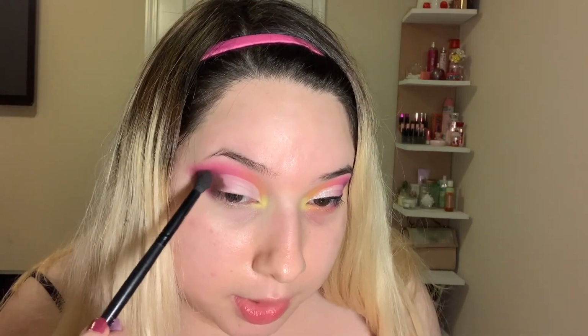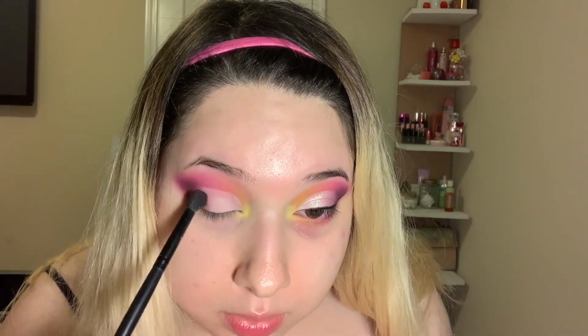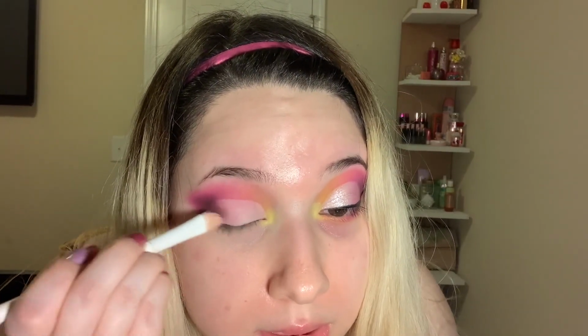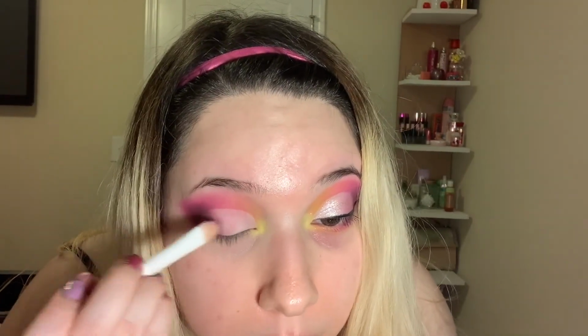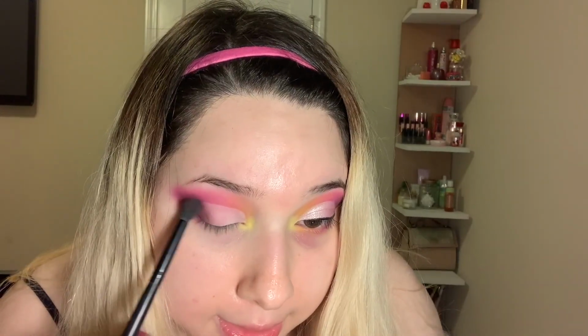Just to give a little bit of darkness to the outer corner. And then we're just really blending it in. It's okay that I put a little bit too much over here because I can always go back with the concealer brush I was using. Where's my Wet n Wild concealer brush? Right here. And just be like, excuse me, ma'am, go back in line and just save the day. Then blend it out again because we don't want it to look splotchy.